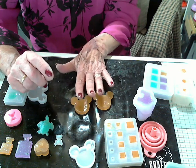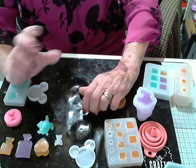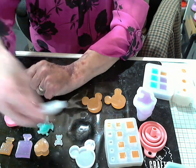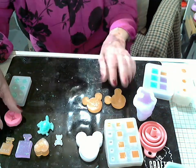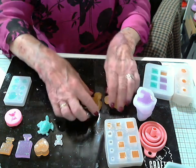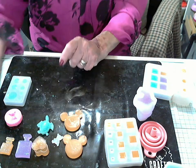And I usually do that again with UV resin, because it doesn't need much. UV resin is quite expensive, but it's worth getting for that, if it's only for that job. So, you know, using UV resin does make the job a lot easier.